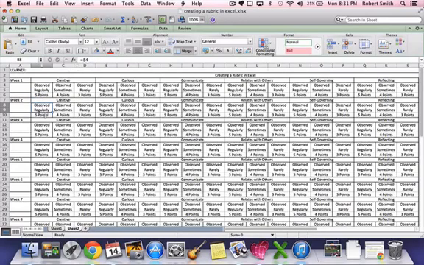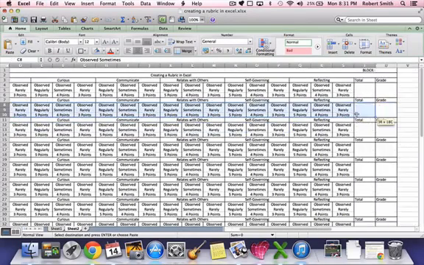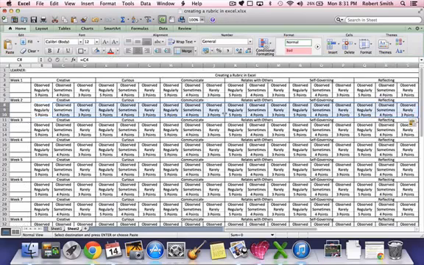So equals B4 and equals B6. Okay. So you can copy that, select all those rows, hit V, and it will input. It will automatically, see how it changed this to D4 instead of B4? It's smart enough to do that for you.